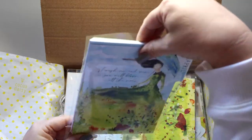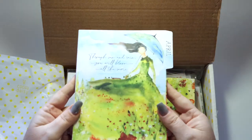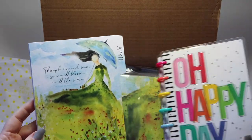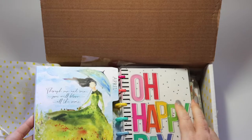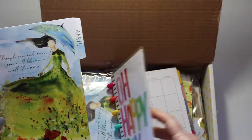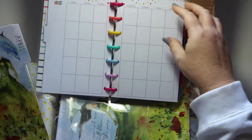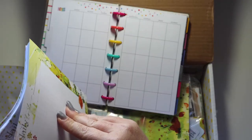First, the kit is called Poppy Fields and these are B6 inserts. I'm going to go through these quickly so I can share them with you. I also have a mini happy planner here — if you're not really 100% sure what size B6 is, as you can see it's very similar to a mini happy planner, so I'll open it up and show you. This is a mini happy planner with a monthly layout. I'll show you one of the inside pages as well.